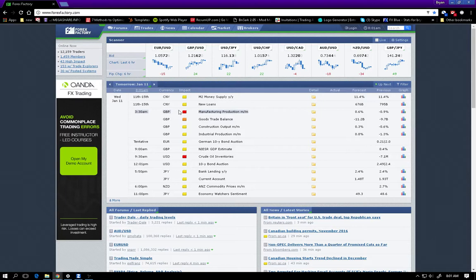So 10-15 minutes before, we do not trade around news. Reason being, if you're in the news course, you know stuff goes crazy around news. Spreads increase. The spreads increasing is a big thing, but mainly the price is no longer going to follow its pattern, I guess you could say. So if we are in an upward trend before news, it could all of a sudden just start acting weird. Okay, so bottom line, don't trade before news.